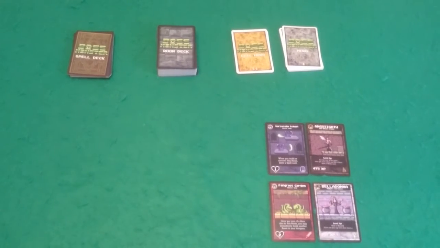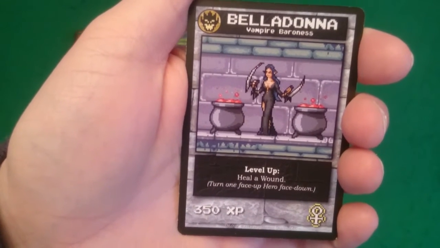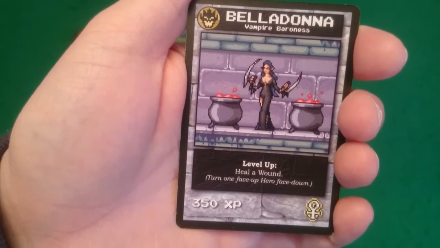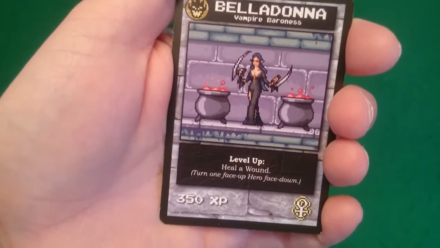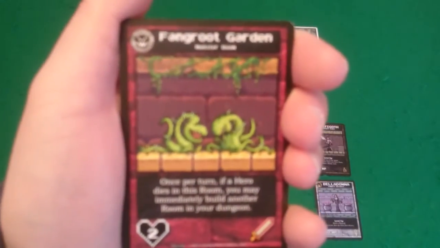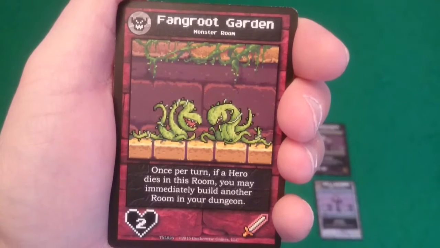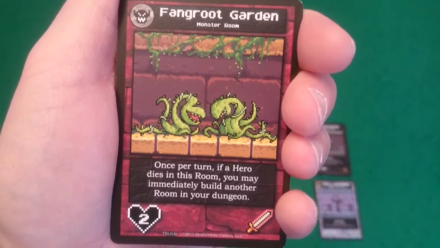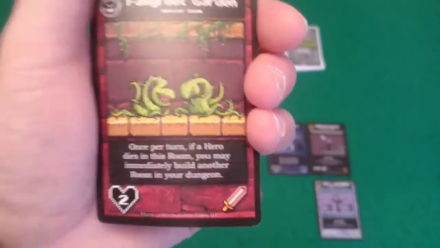And then my play area is down here, my dungeon, and I am Belladonna, the Vampire Baroness, and my level up ability is I heal a wound. So I turn one face up hero face down, so that actually also gains me a soul. I have 350 XP and my treasure symbol is an Ankh for a cleric. And the room I've built is Fangroot Garden, a monster room. And once per turn, if a hero dies in this room, you may immediately build another room in your dungeon. Now this does 2 damage and has a sword treasure.